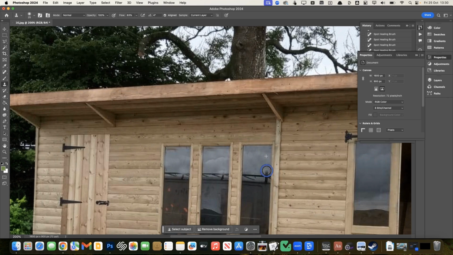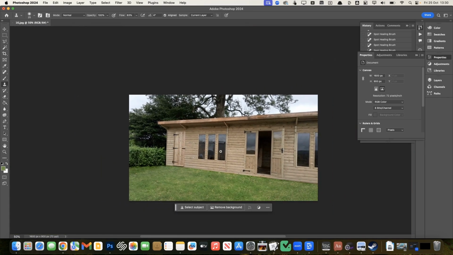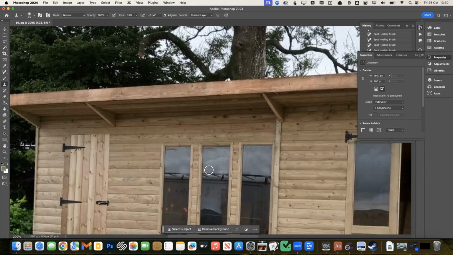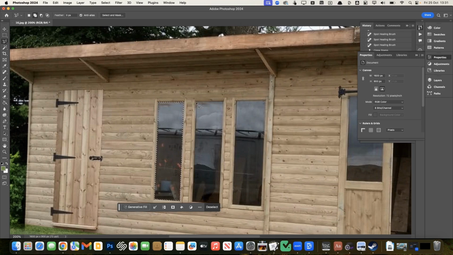Okay, we've got the van in the background. So it's up to us how much we want to take that out. At this level, it's not really obvious. What we can do though is use this marquee tool and select all of the windows. And if I hold Shift, we can select another level here. And another shape here again.